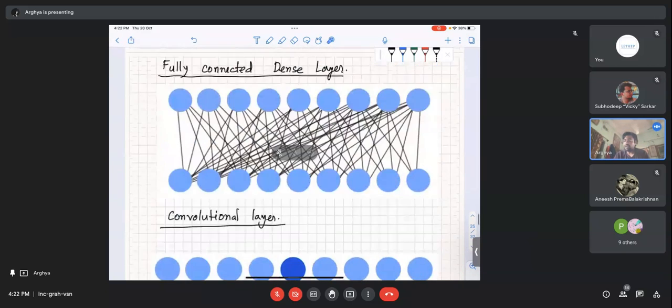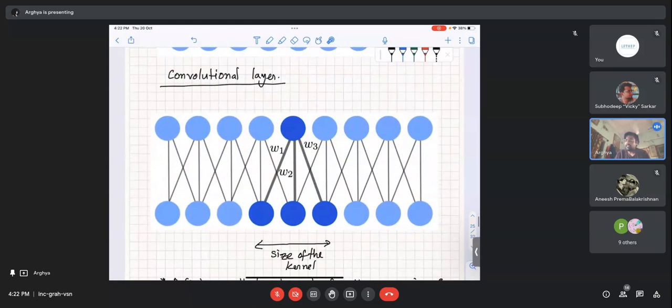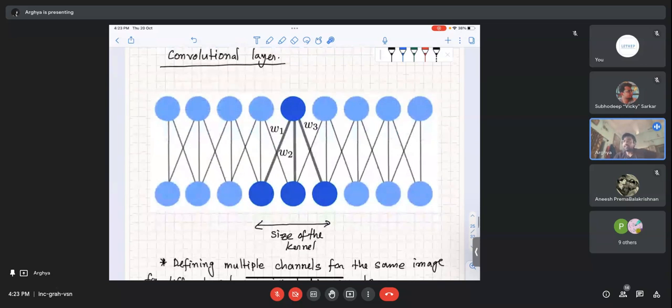One of the interesting parts in a convolutional network is that only this part of some layer affects this neuron. Normally with a dense layer, all of these neurons affect this neuron, because all of them are connected. But in a convolutional network, only some adjacent part disturbs this neuron and nobody else, and that comes out of translation invariance. I will not go there for the time being, as I have very little time.